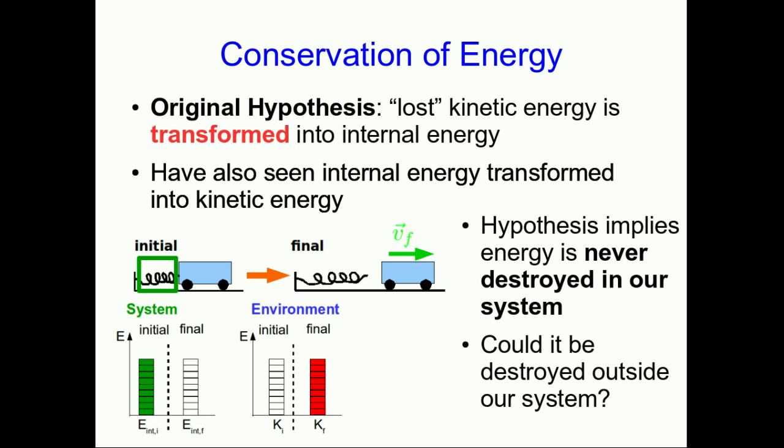Then this pair of energy bar charts is describing the whole process. You see, we've just said we know where the energy goes when it's leaving the system here, and we know it isn't destroyed. What we're seeing here is that we could redefine our system to encompass other things. Because we're implying that inside our system energy is never destroyed, well, we can define our system any way we want. So we are implying with our hypothesis that energy must be indestructible.